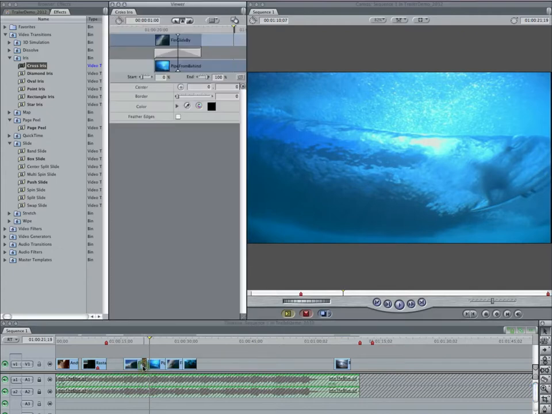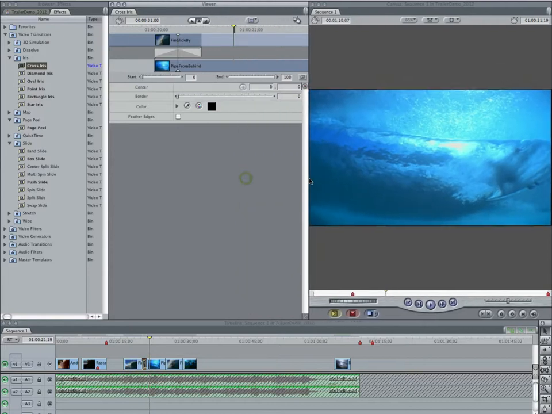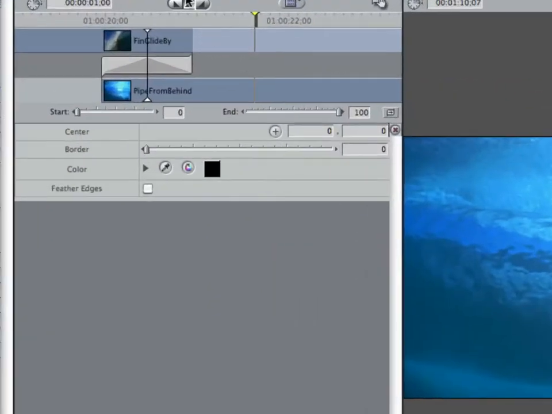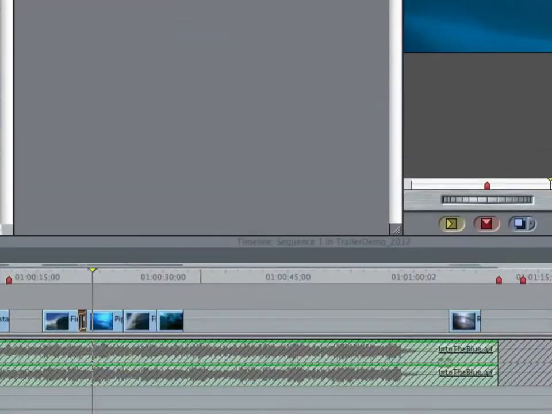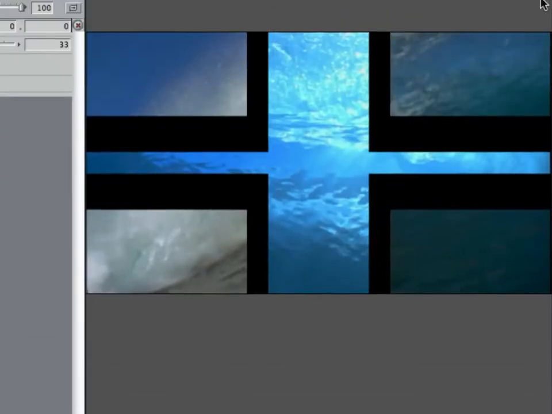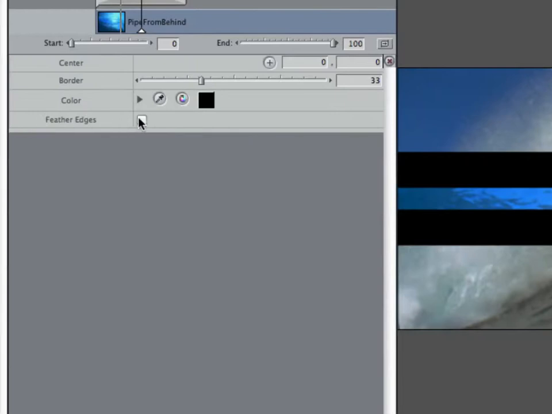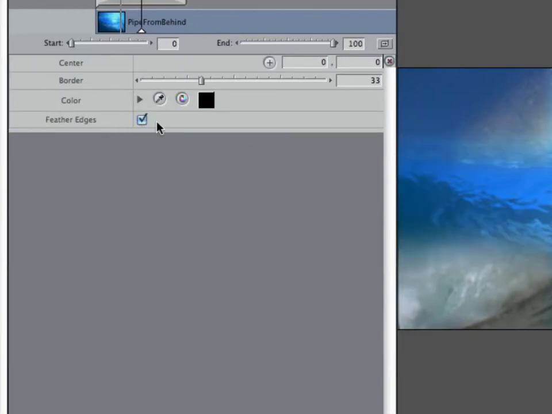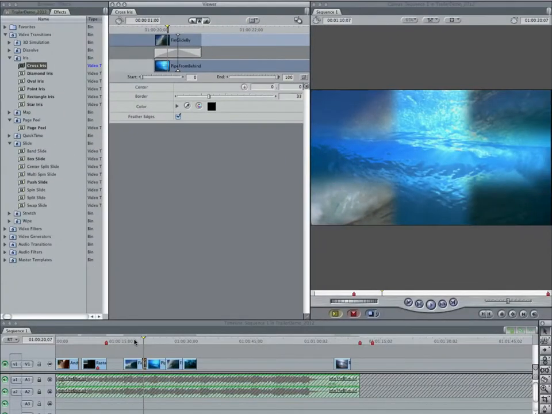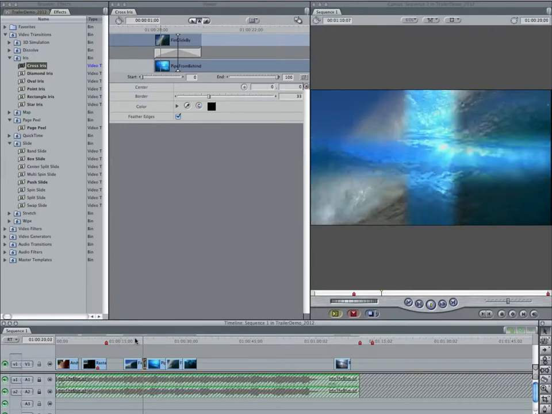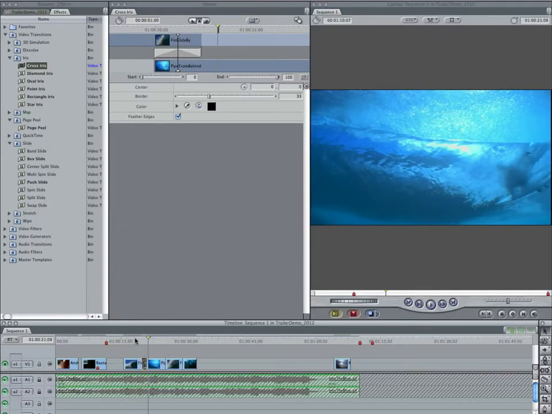We could actually make this maybe a little better. I double-clicked on it, and you'll see up here I have some options. One of the things that I can do is add a border. Well, the border's not going to be so good. Let's move into the middle of the transition here. See that? The border's pretty hideous. But if I check the Feather Edges button, the border doesn't become black anymore, it becomes faded. So see that? Now it's not quite as bad, is it? I mean, it's still not great, but it's not as bad.